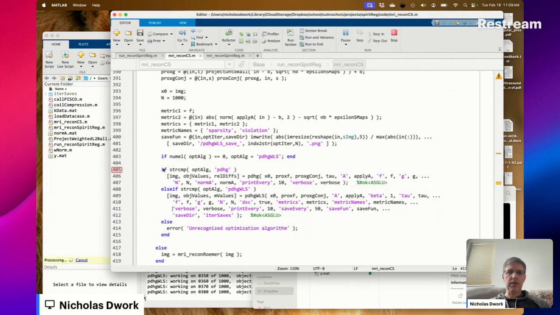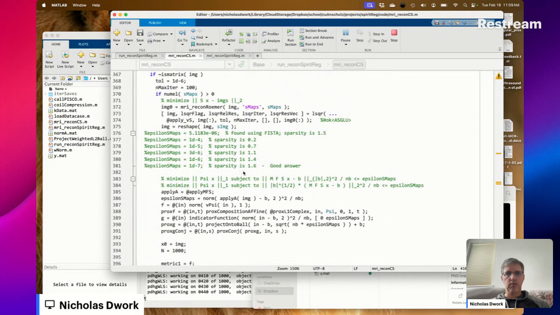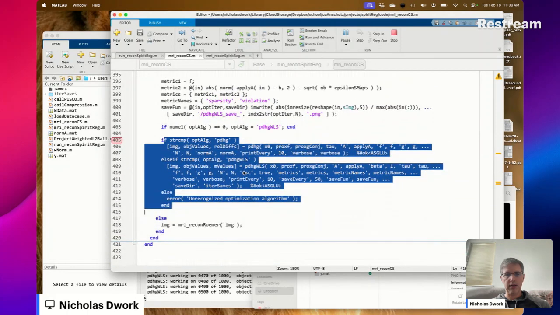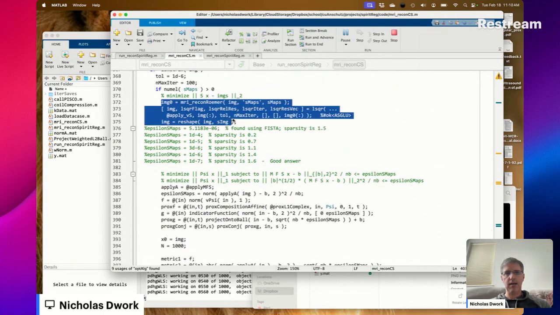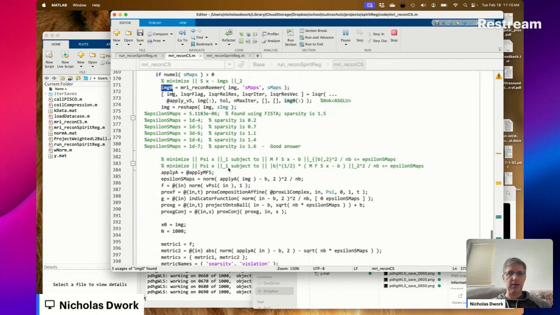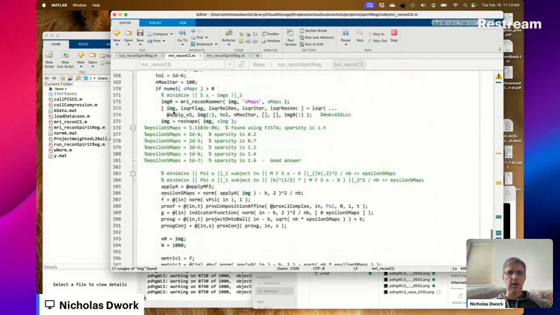My question is, after we do this step, do things get better? Because we've already done this where we found one image that was most consistent with the sensitivity maps. So what I want to know is, how does that image compare to image 0? And how does the result of this polishing step compare to the result of this making the image consistent? That's what we're going to look at.